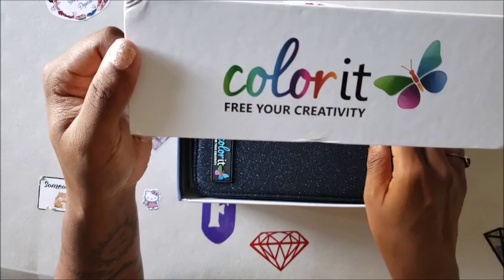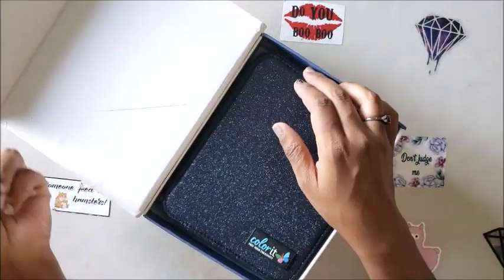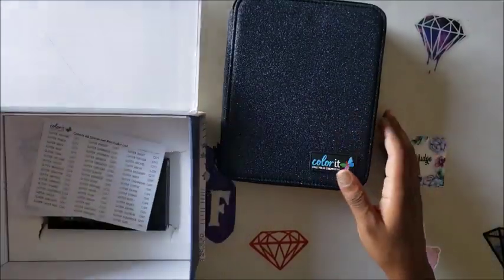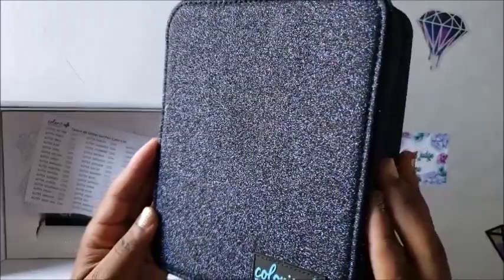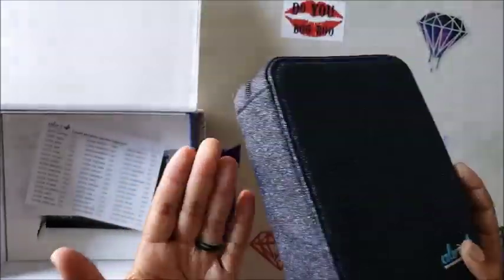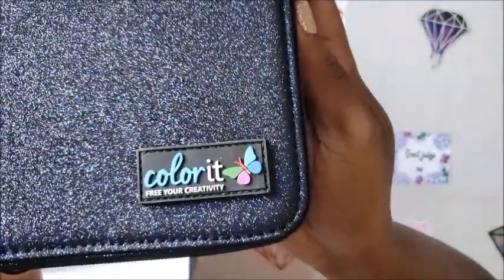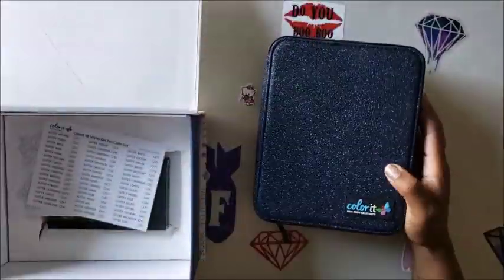So it says Colorant right there. Oh my God, that's gorgeous. Do you see that? Okay, hold on, I got trash. Do you see it? It has glitter on it, and it doesn't come off. Oh my God, and then it even says Colorant down there in the corner.